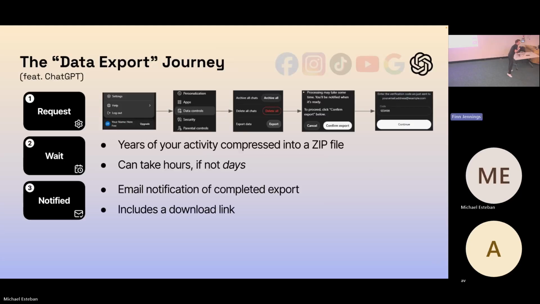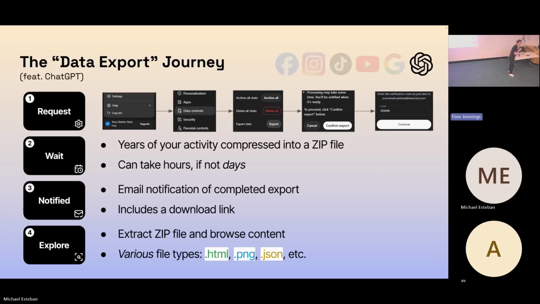Okay, so this is the process that you potentially went through yesterday. I've put this from the perspective of ChatGPT, but maybe you went through a similar process when you're requesting your DDP. Usually you make a request, so you're going to the platform and saying, hey, can I please get my data? And then you have to wait. It's not usually an instant thing.